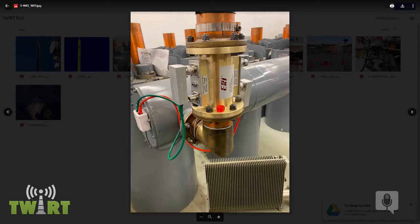Looks like there's some Cat 5 cables here and RJ connectors, as well as something to measure forward and reflected power. That's right. This is an FM combiner, and this is one of the 6 input ports. This is actually up on Tiger Mountain in Seattle. You're looking at an ERI directional coupler. What this coupler does is extract a very small RF sample from the energy going through that 3-inch transmission line. And you're looking at these silver rectangular boxes screwed onto the side of the coupler by a type N connector. Those are actually RF detectors.